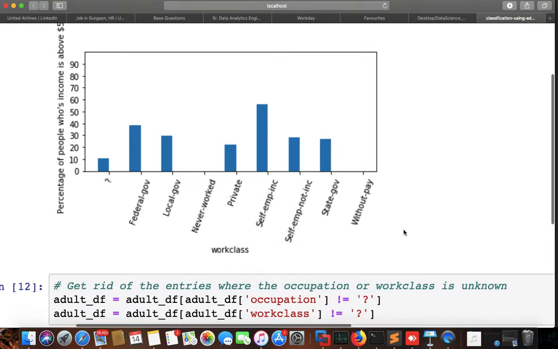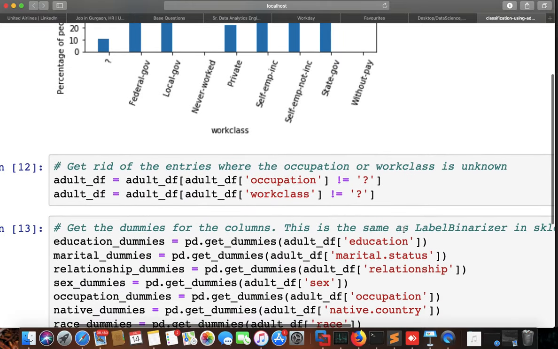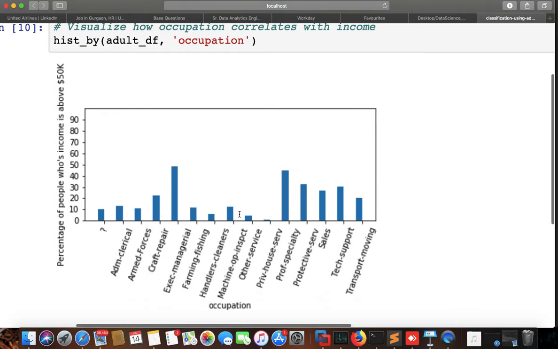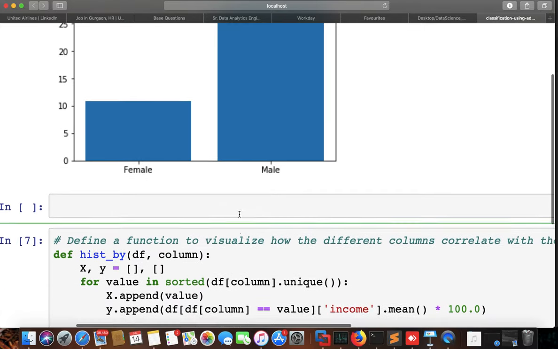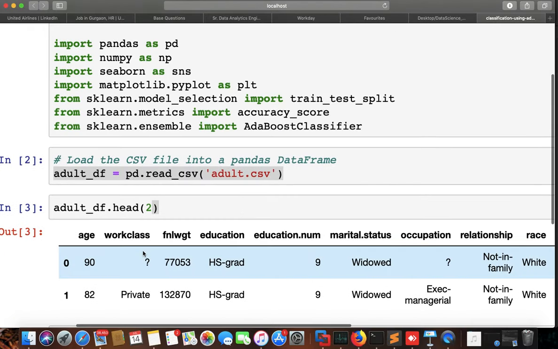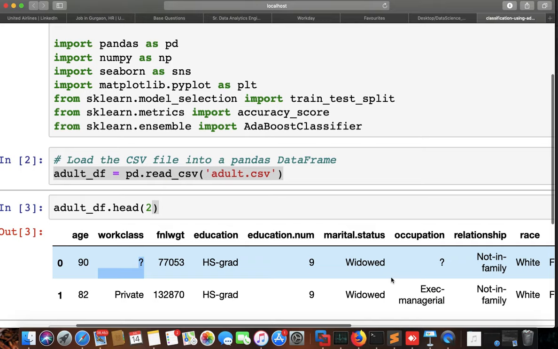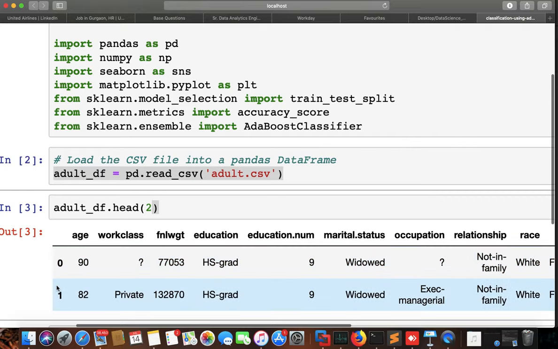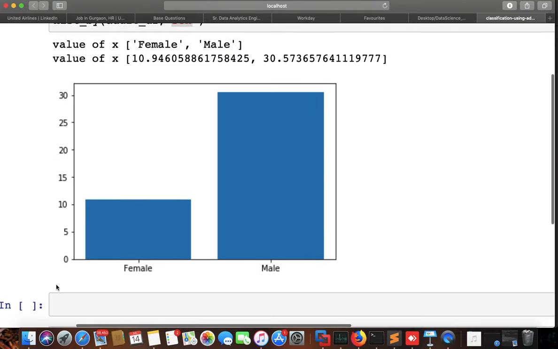All right, moving on, you can see we have to deal with something called missing values. In our data set, if you go at the top in our head frame, you can see there are question marks written somewhere, and you are mostly seeing this question mark in the occupation and work class dimensions of the data set. So we have to handle it. Normally, whenever there is a missing value, you will find NaN, right? But that is not here. Instead we are having a question mark. So we have to handle that question mark.